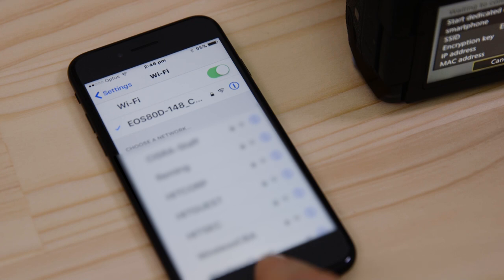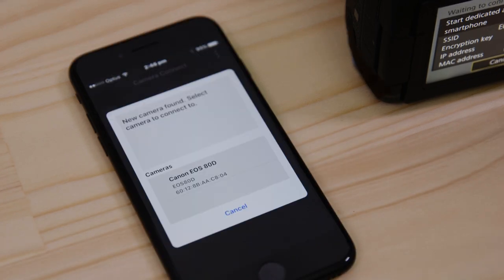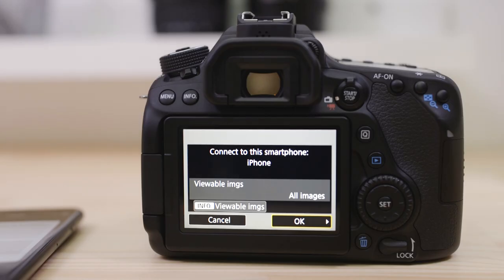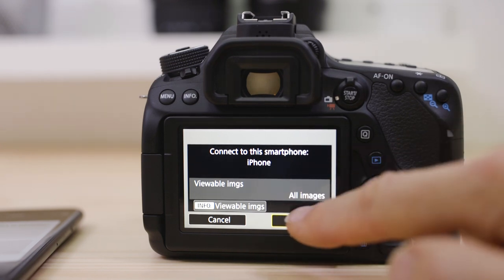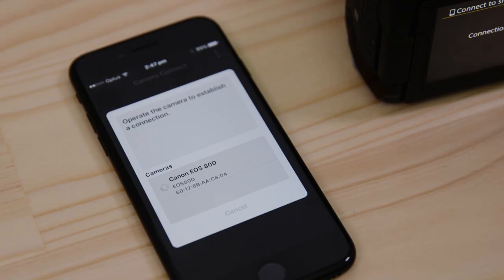Now, go back and open up the Canon Connect app again. The app will have found the EOS 80D. Tap on it. On the screen of the EOS 80D, you'll see that it's asking if it's okay to connect. So go ahead and give it the all okay. There'll now be a period of time where you'll wonder what's going on. This is normal. After about 15 to 20 seconds, bingo, we're connected. You'll know that because you'll see the tick on the app.